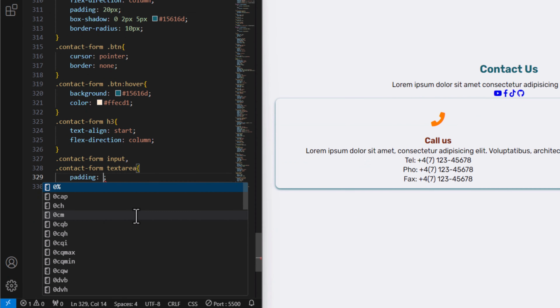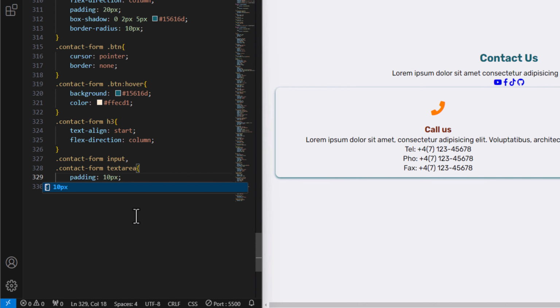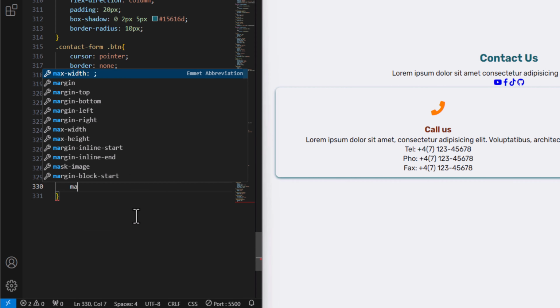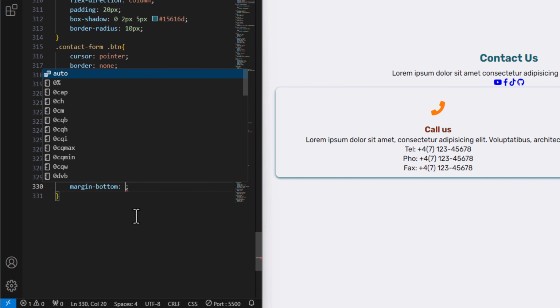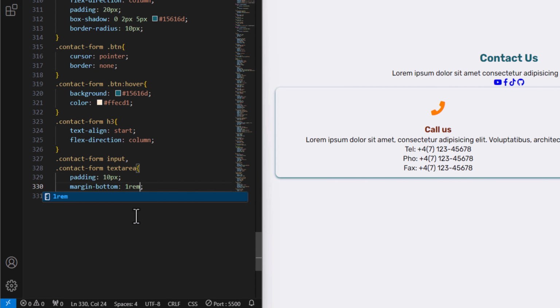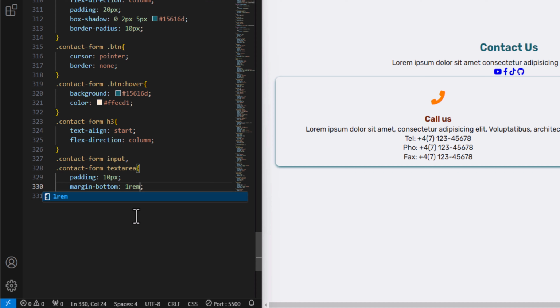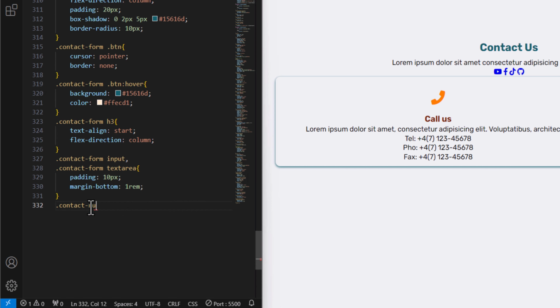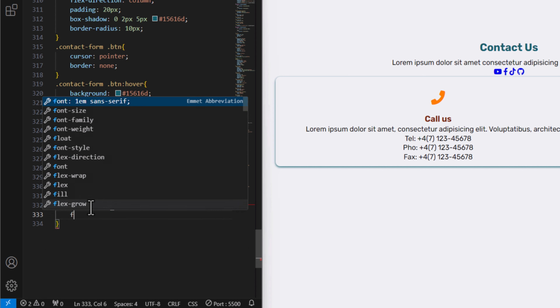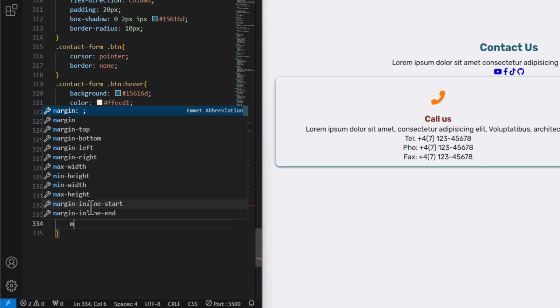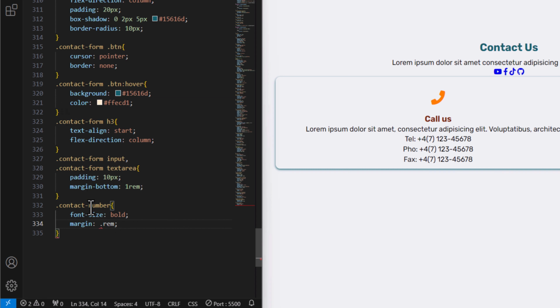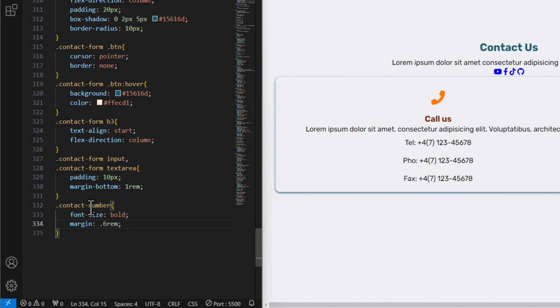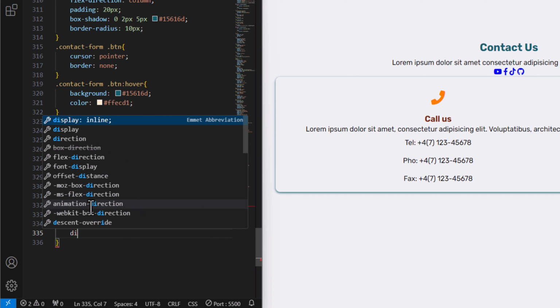And for that, let's say padding 10 pixel, and margin bottom to be 1 rem only. So now for the contact number, give larger font size, margin give it 0.6, and display block.